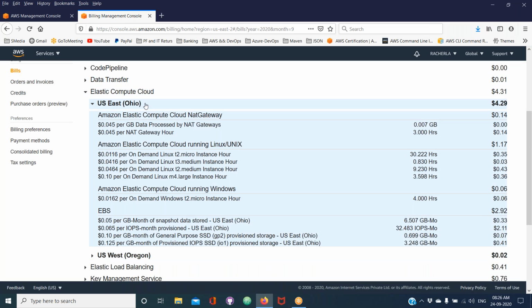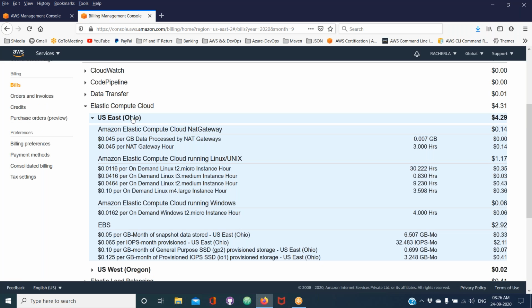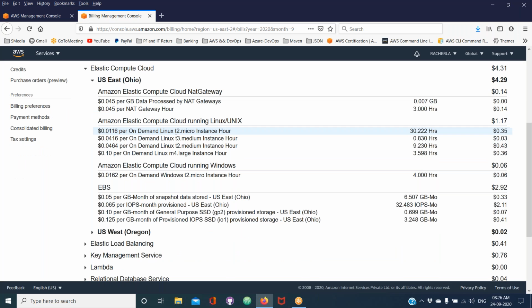Just as an example, the region I picked is Ohio. I'll tell you what Ohio is, all this stuff, a little while from now. In that, you can see there are some servers that I'm using, which was costing me T2.micro instance hours. So AWS will multiply the number of hours of consumption you do with the hourly cost, $0.016 for an on-demand Linux machine. What, 30 hours have been consumed? So they have multiplied the factors and got the pricing for it. But for you people, you are under free tier, so these will get compensated. Your credits will overtake your consumption.